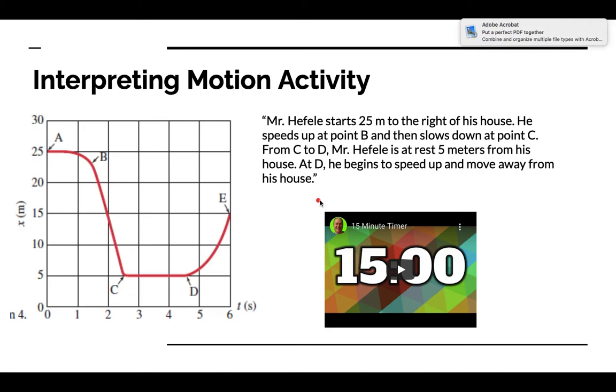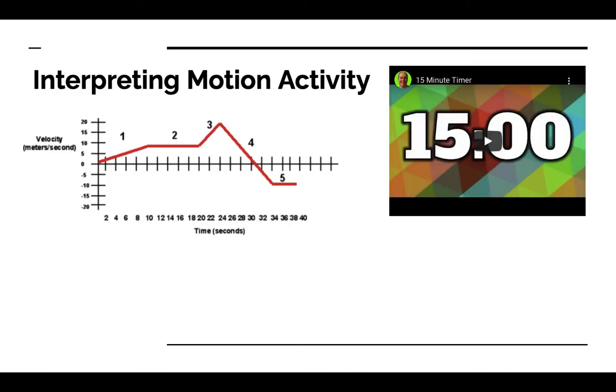In fact, you must meet a length requirement of at least 1 paragraph for your story, and each paragraph must be at least 5 sentences in length. Then you're going to repeat the same procedure, except you're going to come up with a unique new graph that's a velocity versus time graph that contains, again, the features of speeding up, constant velocity, slowing down and changing direction. But this time you have to come up with a unique new story. So you're going to have two graphs and two unique stories.